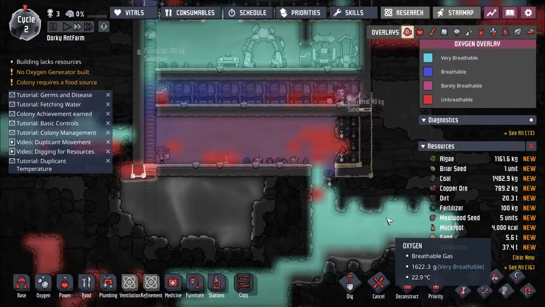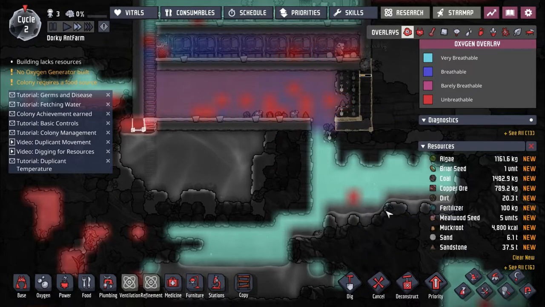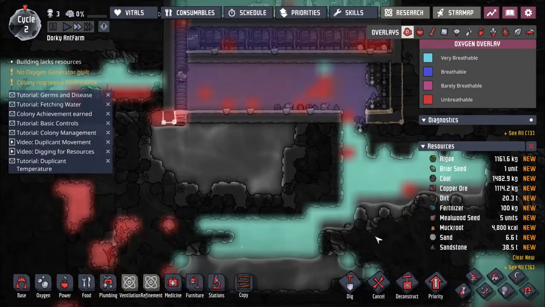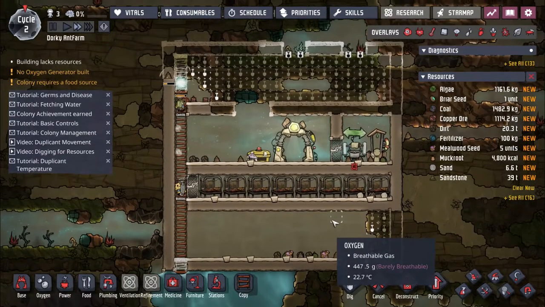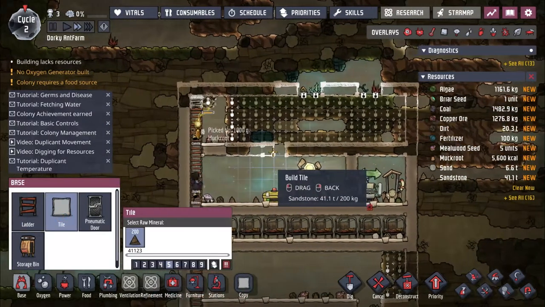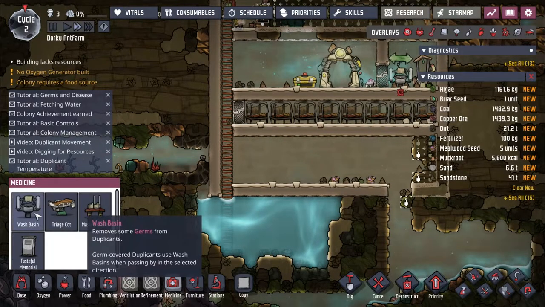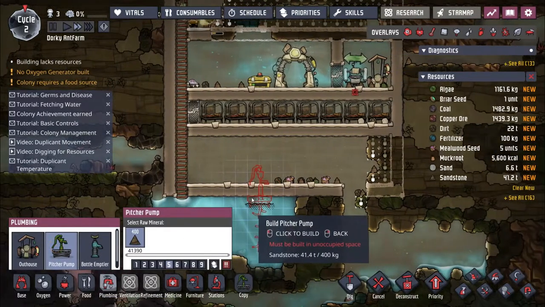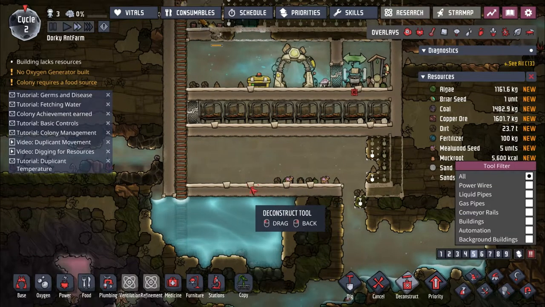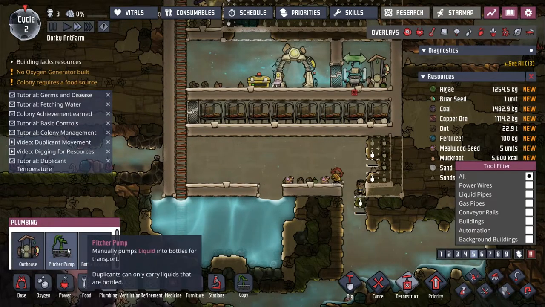Anyways. Yeah, all of this oxygenated stuff should rise while all of this non-breathable stuff should fall. It might take a little while, but that's how it should happen. There we go. Now we need, nope, plumbing. We need a pitcher pump. We need to, I guess, deconstruct this, and construct that.